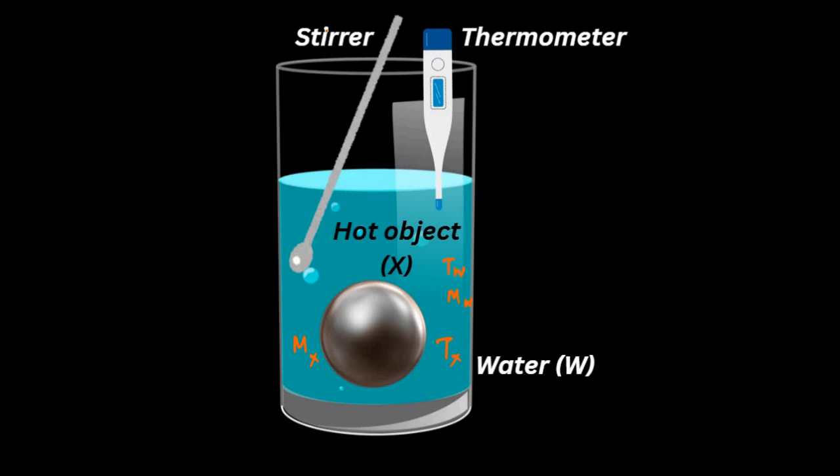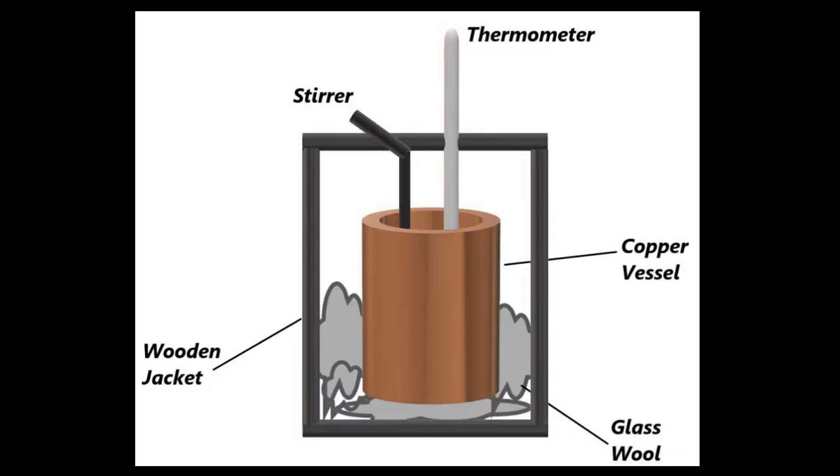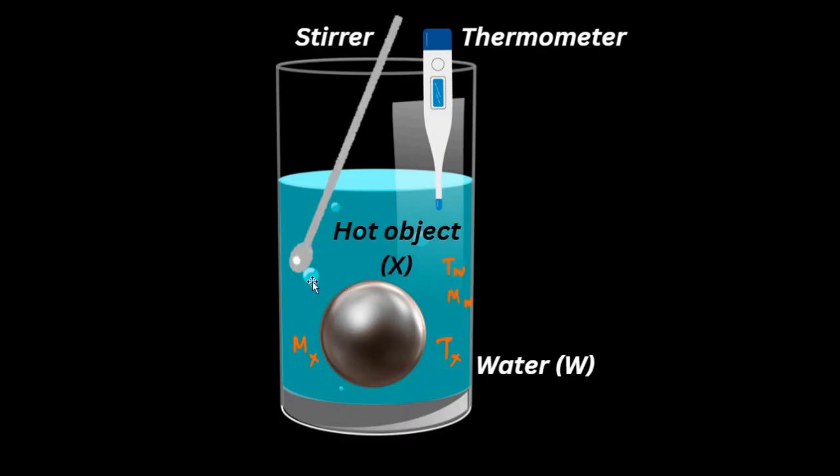Okay, and there is a stirrer which is placed to continuously stir so that heat is distributed evenly, and the temperature is measured with the help of a thermometer. So this is what the inside of a calorimeter looks like, where the hot object, the sample which is to be tested, is placed inside the calorimeter containing water, and there is heat exchange between them, and then we measure the heat exchange through the use of specific heat equations.